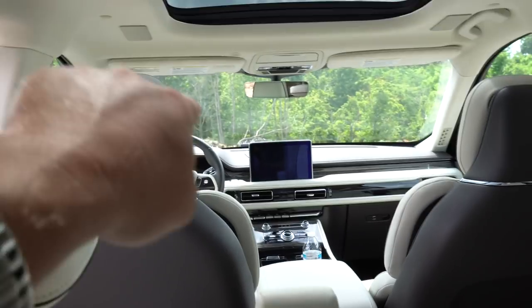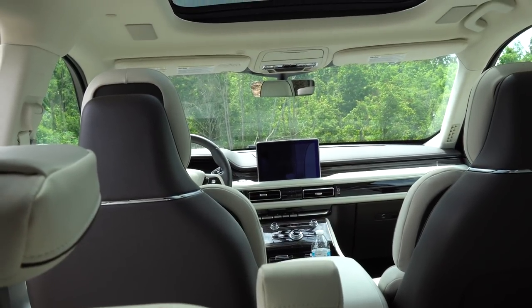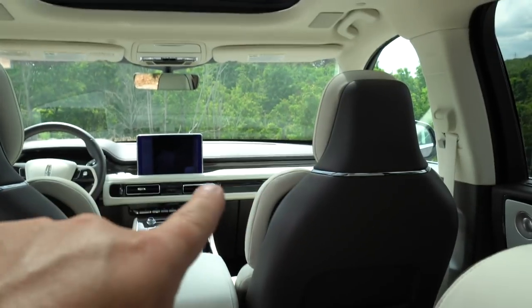Now, one thing we're going to mention before we jump into the driver's seat here is that the Aviator comes with four different climate zones. So the driver, the passenger, the second row, and also the third row. So no matter where you're sitting in this SUV, you can have your desired temperature. You don't have to be dependent on what this person says, or that person says.